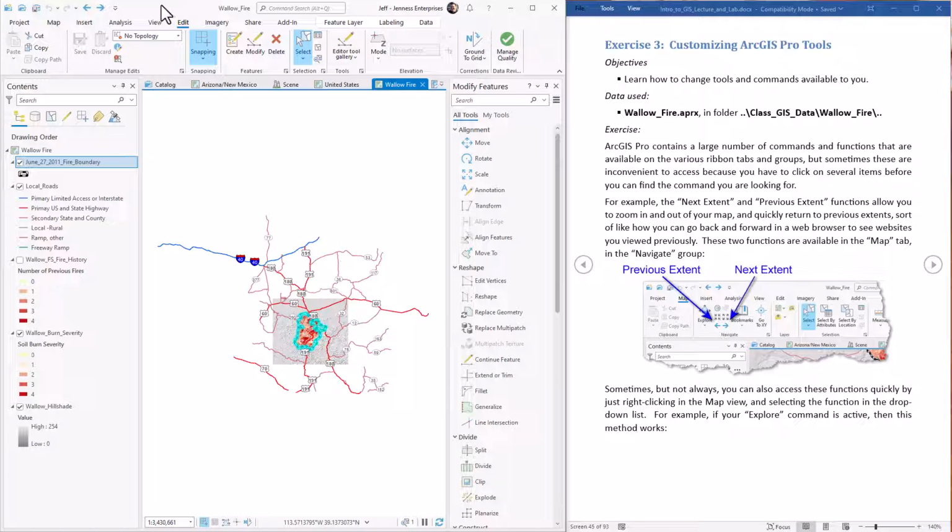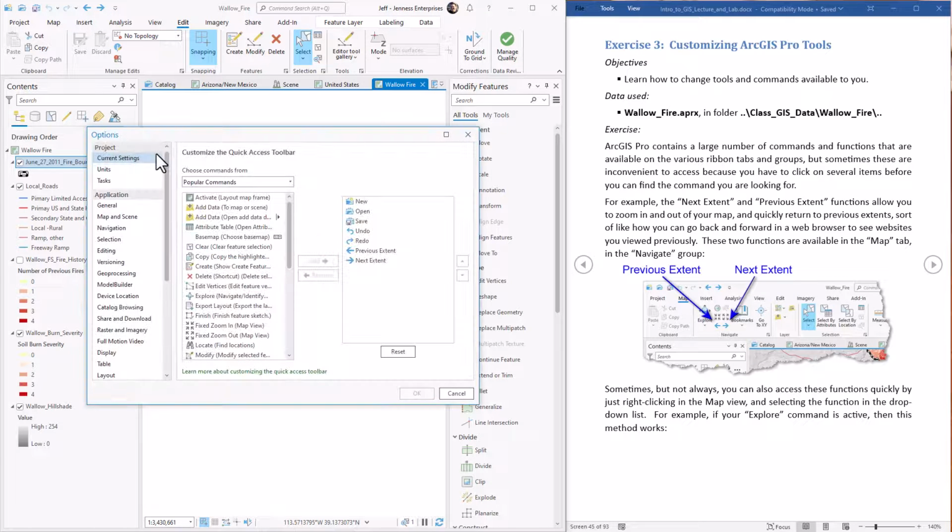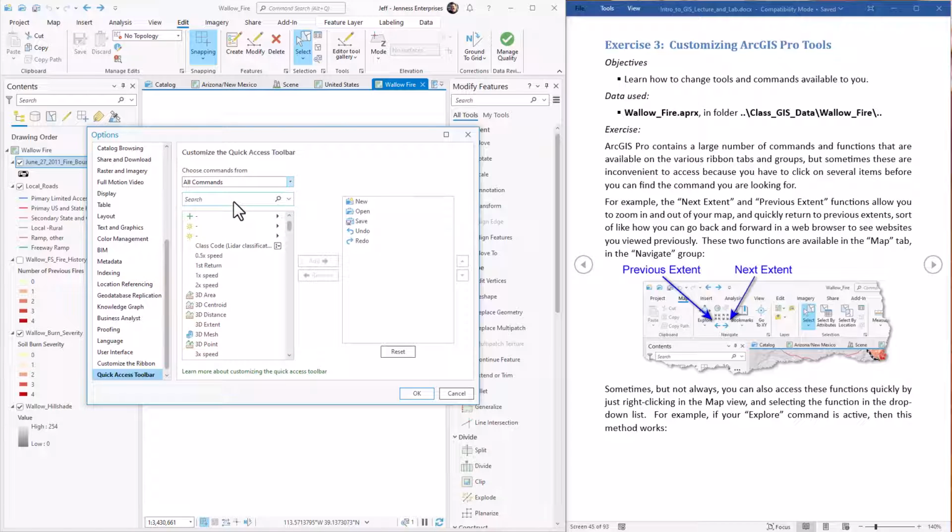Now, like I said, this is now part of the ArcGIS options on your installation of ArcGIS Pro, and therefore it's going to be there the next time you open ArcGIS Pro. If these are commands that you really don't want, then it's easy to get rid of them. Just hit that same button, go to More Commands, click on it and hit Remove, and then they'll be gone. But personally, I like them, so I'm going to add them back.